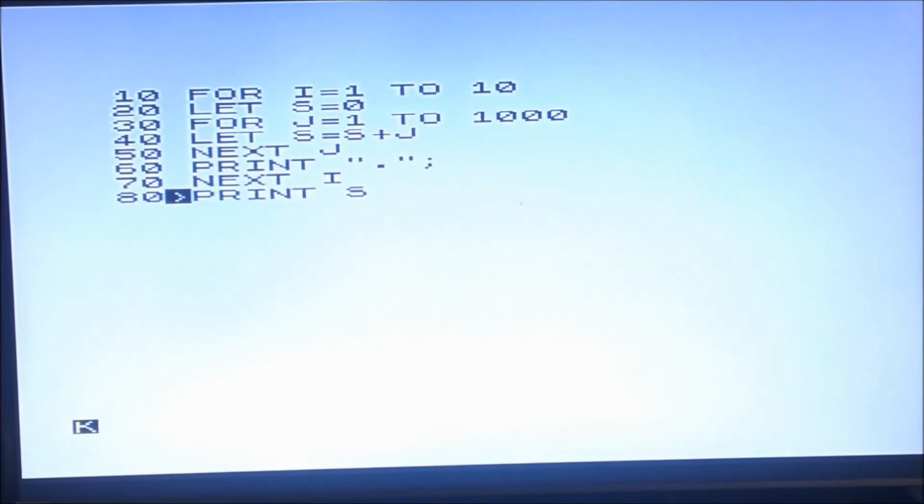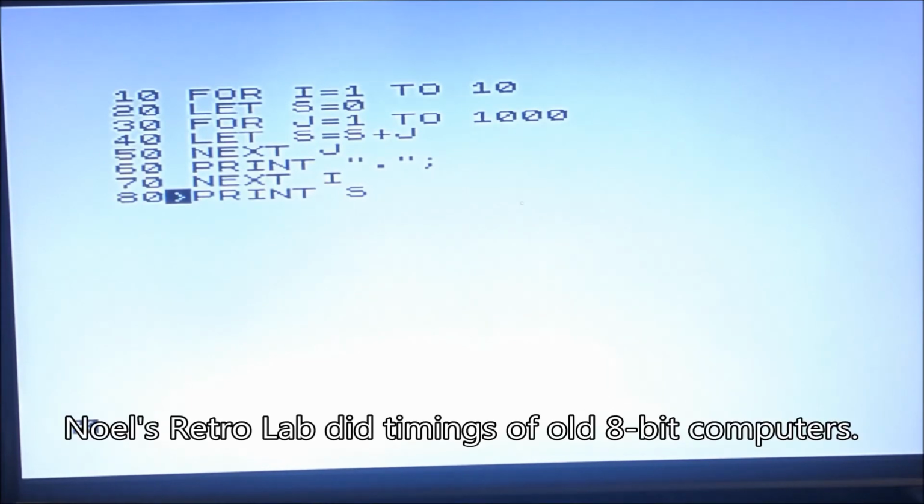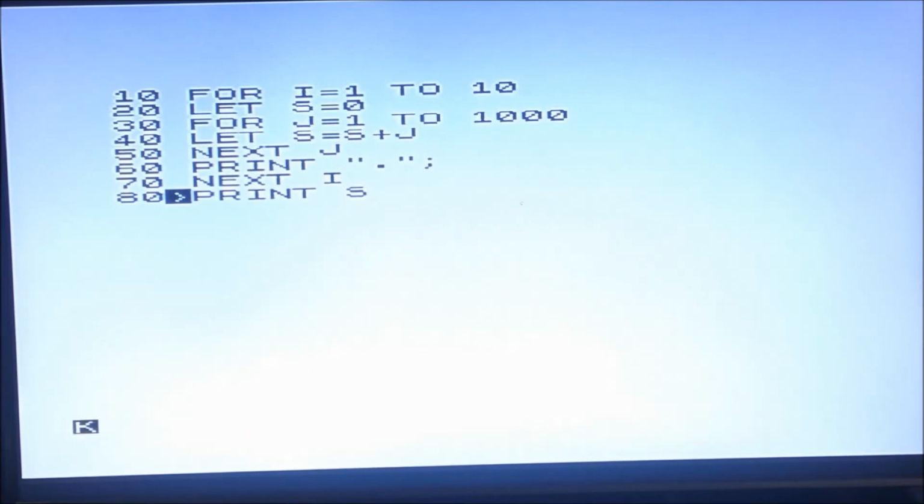So we're back, and if you take a look at it, this is just a simple little timing program, but this is going to take quite a long time. So what I'm going to do is start a timer and see how long this takes to run, and then I'm going to run it in the compiled mode. So let me start the timer. I'm going to start it here in 5 seconds. I'm just going to hit run, and here we go. Go.